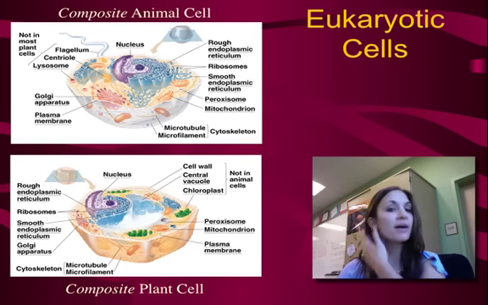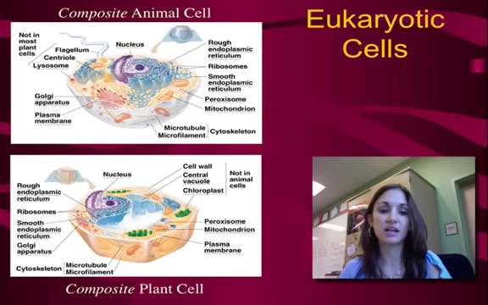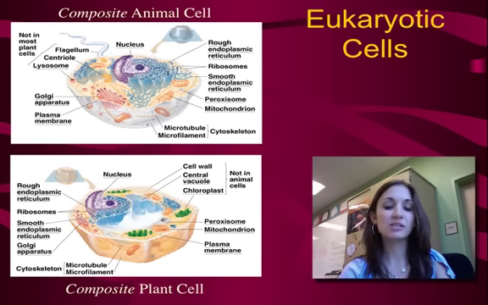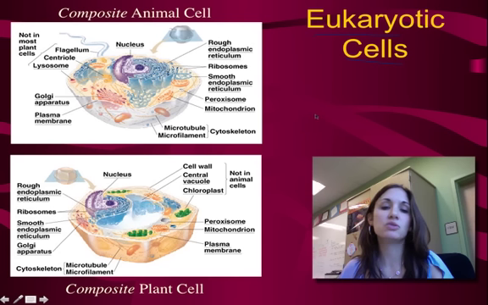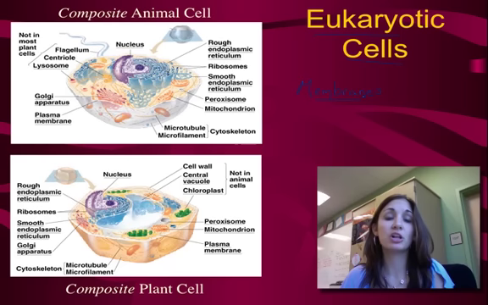So first of all, let's remind ourselves that we're looking at eukaryotic cells. And eukaryotic cells are a special kind of cell. They're special in a few different ways. But the key to eukaryotic cells is that we now have membranes. Unlike a prokaryotic cell, a eukaryotic cell is composed of several membranes, membrane-enclosed organelles.